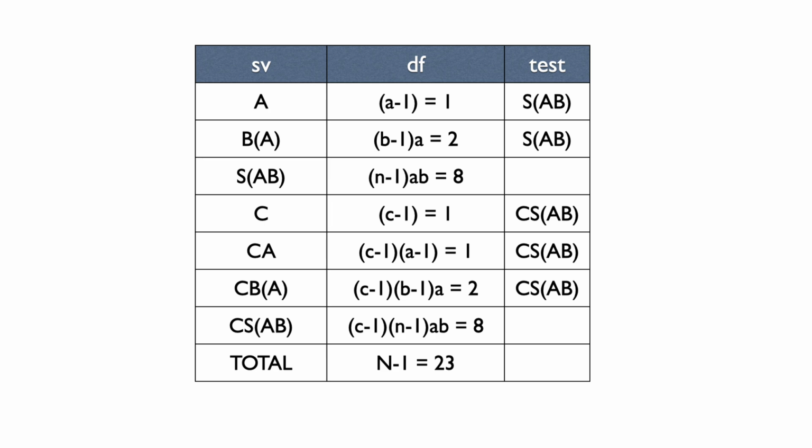And to test A, you would divide mean squared for A by mean squared for S within AB. And again, if you were doing this with SPSS and specified the model, it would know what to test with what. I would always double check that, because maybe you forgot to say that this is a fixed factor, this is a random factor. I don't know that you can do this with PSPP. That might be too complicated for PSPP. Okay, questions? Do you see how I did this so far?